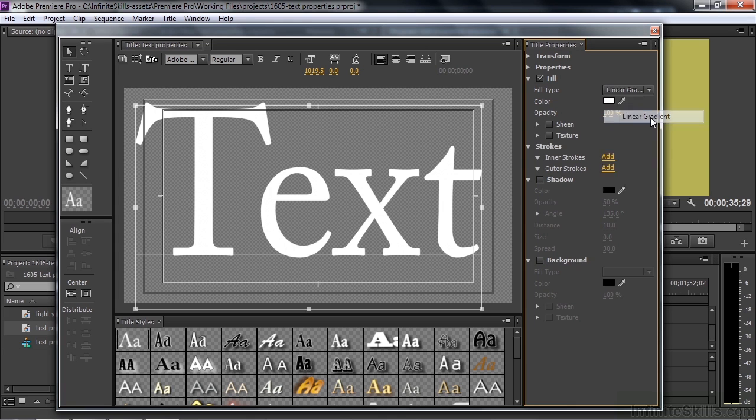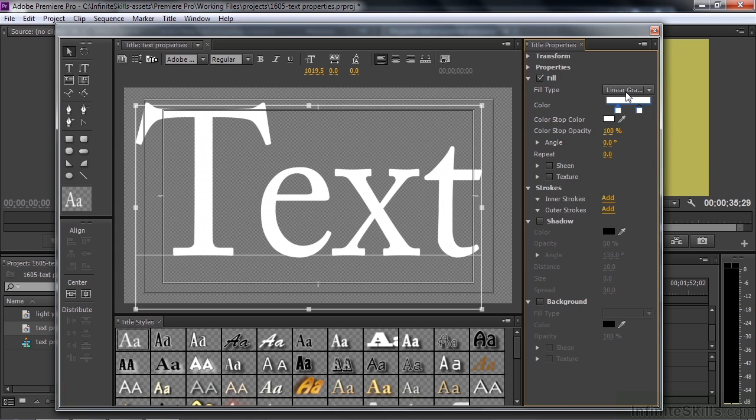So I'll start with the linear gradient. Linear gradient is a 2-color gradient, and here are the 2 so-called color stops. The one that's blue like that means it's active. Over here, I'll make that active. Whichever one is active, then you can choose the color down here at the color stop color. You click on the color swatch there to do that.